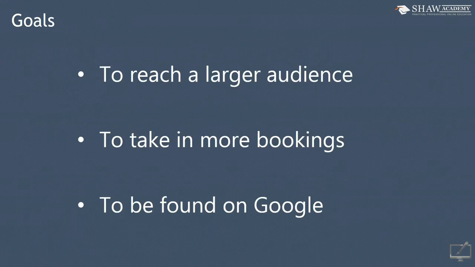Now, what are the goals? Once we've got all that stuff coded into the website, what do they want to do? Well, they want to reach a larger audience. So they want to reach more people than just their local community on the west coast of Ireland. Well, that's going to happen straight away because they're going to have a website. They also want to take in more bookings. So again, that cements in that they are going to need a form to make it nice and easy for their users to make the bookings.